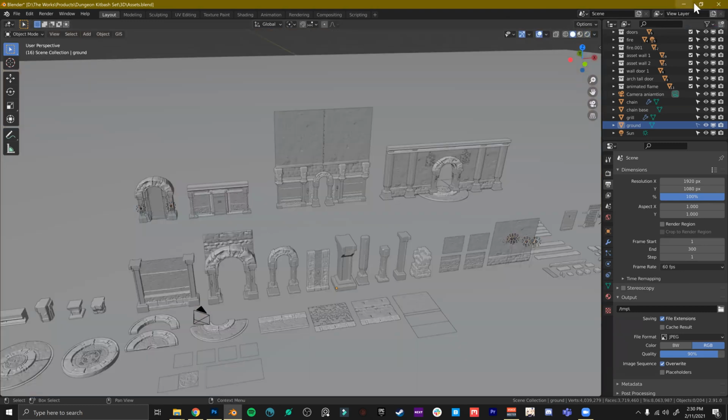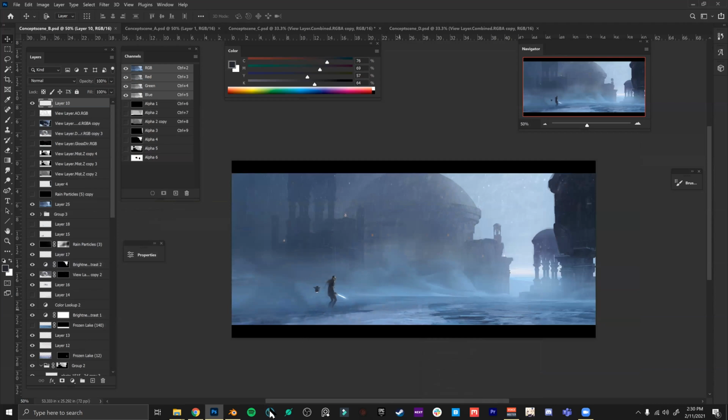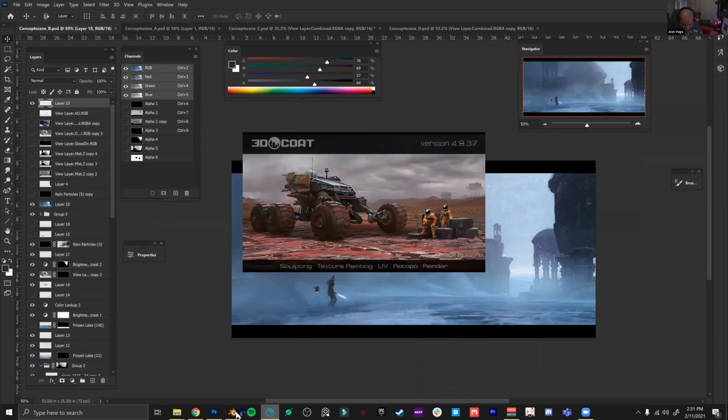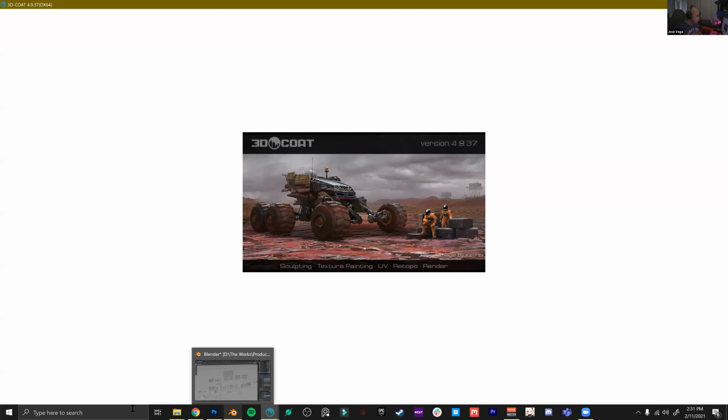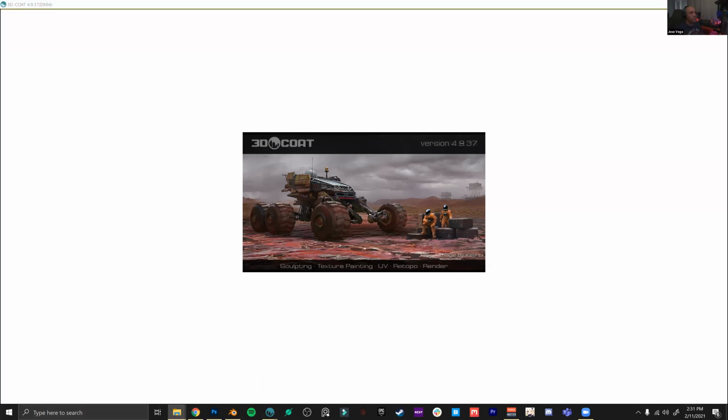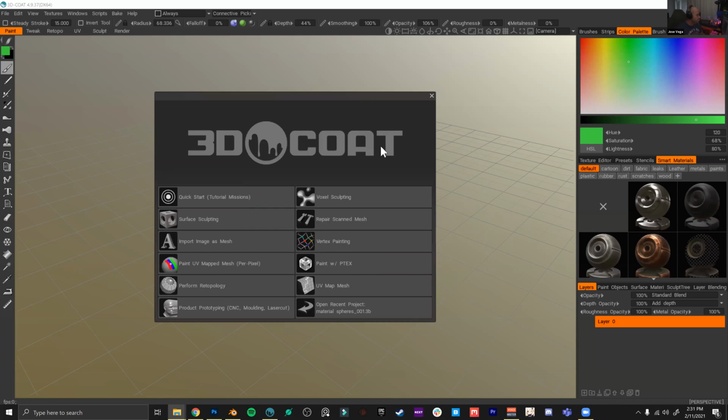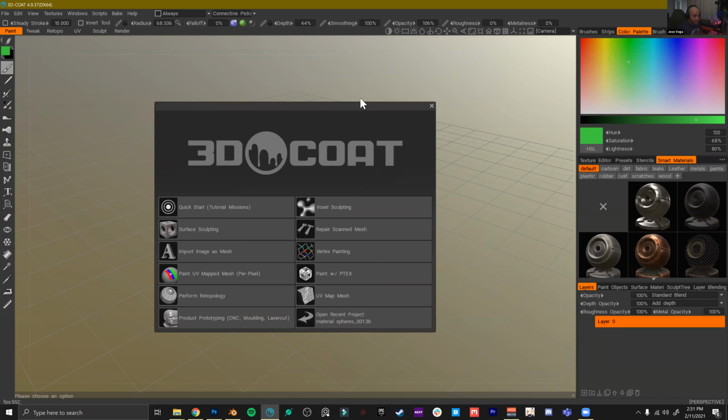Yeah, I haven't seen anybody work in 3D Coat in a long time. So let's see it. Oh, really? Yeah, no, I haven't. Okay, great. So in 3D Coat, I'm not a super expert, and there's probably things that I do wrongly here, but let me change my Wacom here real quick.